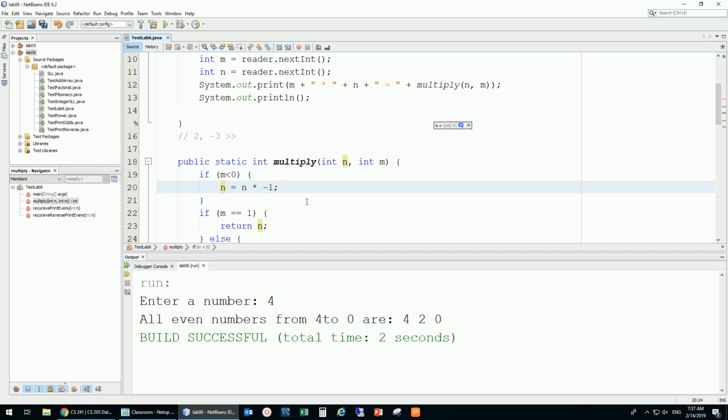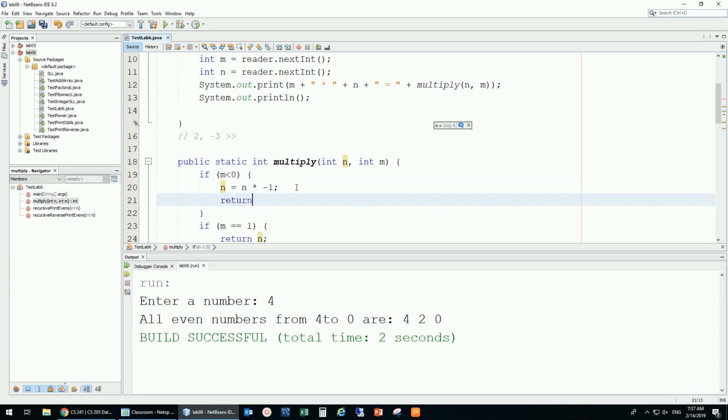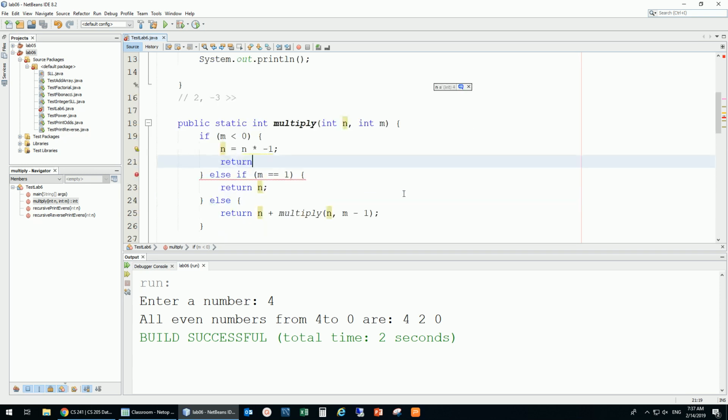Now if this is going to do and then it will stop, I need to return something. So what am I returning? Because in each one of those cases, I need to return something. Teacher, we are in this method because we don't want to use the multiply. So why do you put N multiply minus 1? Okay, so what do you want to do? Minus N. Like this you mean? Yeah.